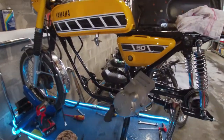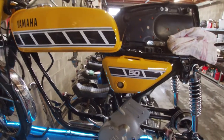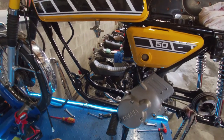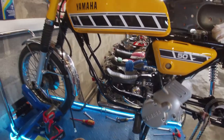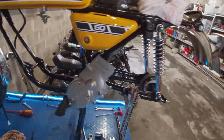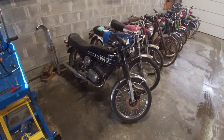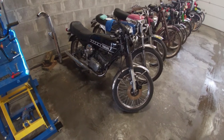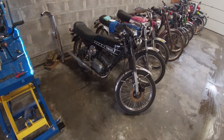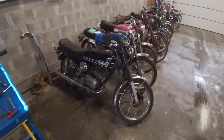What a sad sight without an engine. I didn't expect this build to go like this, but like I said before, I'm going all out on this bike, so I wanted to ride as nice as it looks. If you're wondering why the rear wheel is out as well, I've swapped them for the black one because somebody is interested in buying it, because I've got a hint from another bike that I have been searching and wanting for a very, very long time. So if everything works out, the black RD50 will be gone.